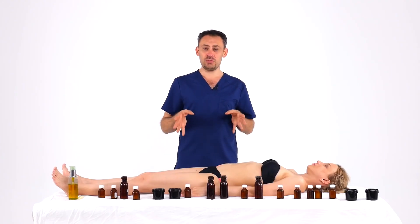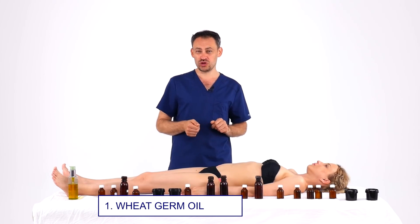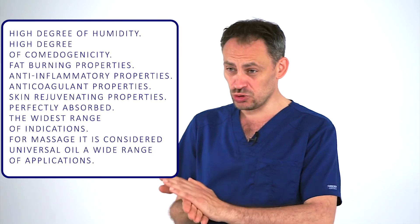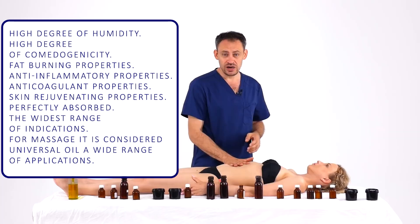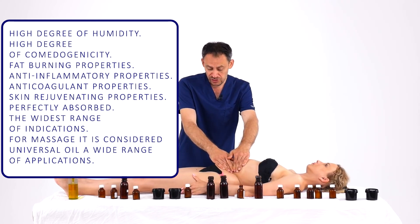Today's list of oils opens with wheat germ oil. I absolutely love this oil — it is in my top 5 of 7 best oils. It has its side effects: it clogs pores to an exceptionally high degree, with a comedogenicity rating of 5 out of 5. However, this oil is extremely rich in vitamins and minerals, as it is made from germinated wheat. It has excellent viscosity, is quite plastic, and most importantly has exceptionally high fat-burning, anti-inflammatory and anti-coagulant components.